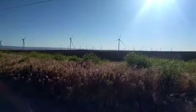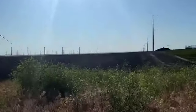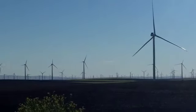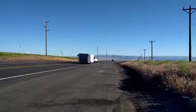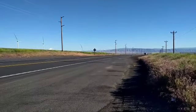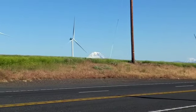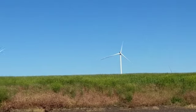This is a rare time in that most of these are not spinning. Some of them are, so two things. The wind isn't very strong right now, and they're probably throttling because it's early morning. I'll hear people say that a lot. They're like, oh, these stupid windmills aren't even working. It's like, well, you don't understand how the grid works. If there's no demand, you don't want the thing spinning. You can't put power into the grid if it's not getting used. That's a cool shot. One of the mountains in the background. So yeah, they might all be just throttled off because a couple of them are starting to turn.